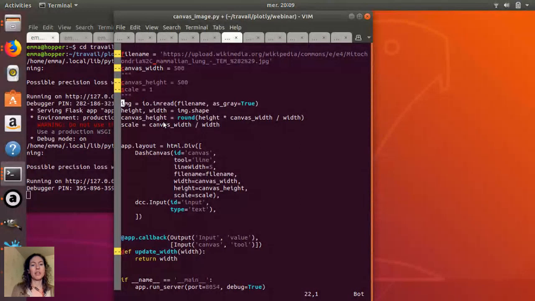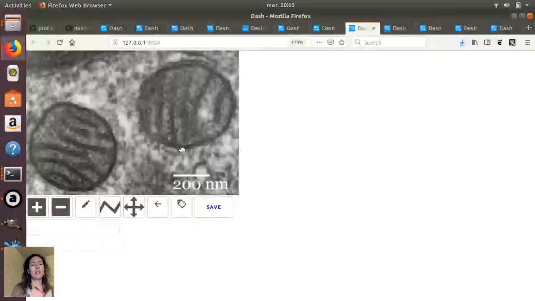We also have a scale parameter, which is the zooming factor to fit the image in the canvas. If we do this and we refresh the app, here it is. You see that now the image fits well into the canvas.